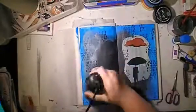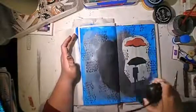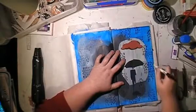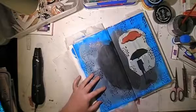So that's one way you can bring your images in, is stamp over the top of them or repeat elements you've got in your background over your magazine images on the edges. So then what am I doing now? I'm putting a border around, squiggly border.